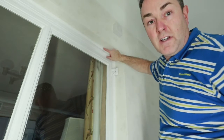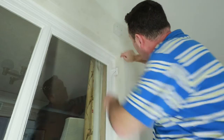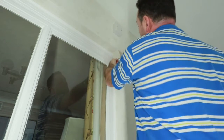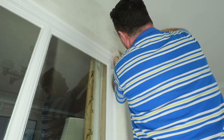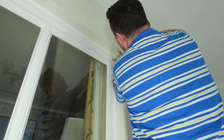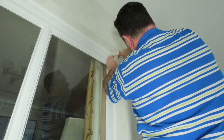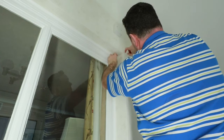Actually trimmed off nicely into the frame. Just going to bump it and move it across to get the butt joints there. Now where, yeah, let's have a look. Oh, it's a fraction. I don't need as much as that, so I'm just going to trim that down there. Put a little bit of paste at the back, drop that in there, all the way around, pull that away.